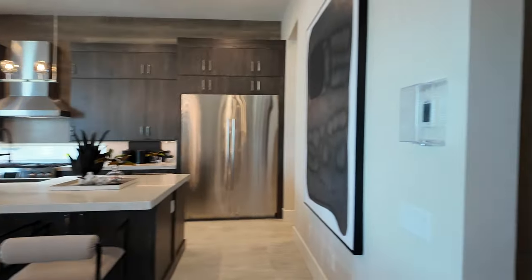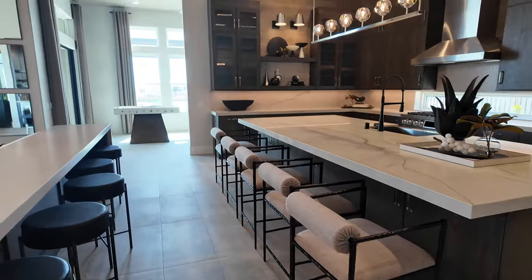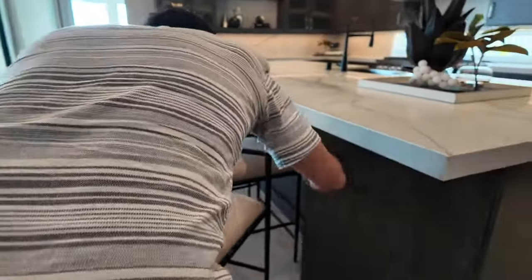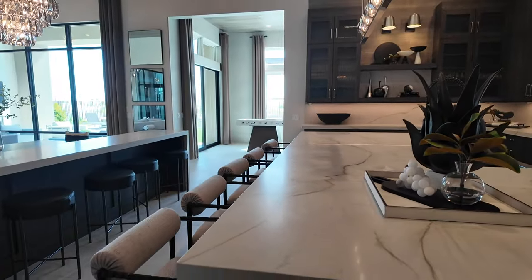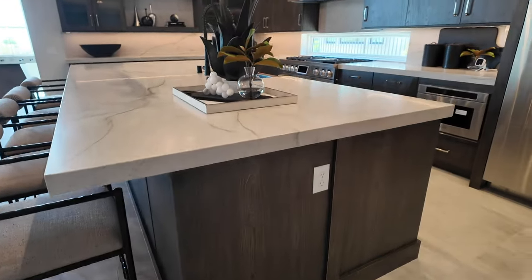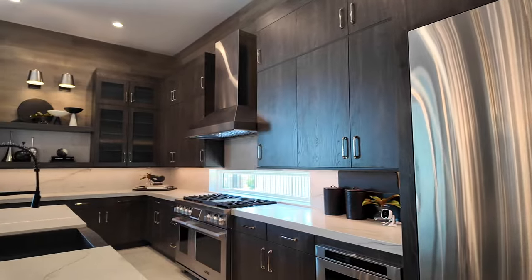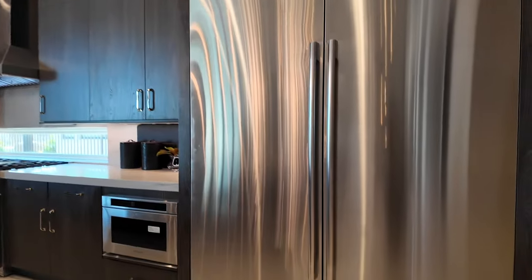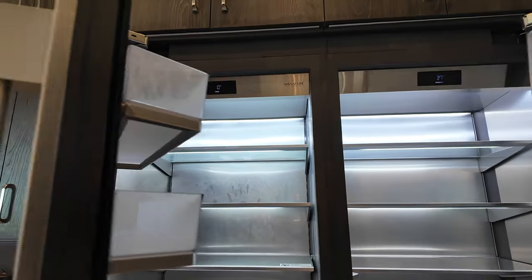There are going to be different kitchen layouts. This is the executive island — the largest island option, with double storage. Pulte does a lot of this executive island and they're pretty deep. You also have the option of the island in a T-shape like a dining room table, or a shorter, less wide island with a waterfall edge. You also have different gourmet kitchen packages — the signature and different tiers when it comes to the appliance packages. The higher the tier, the higher the appliance package.